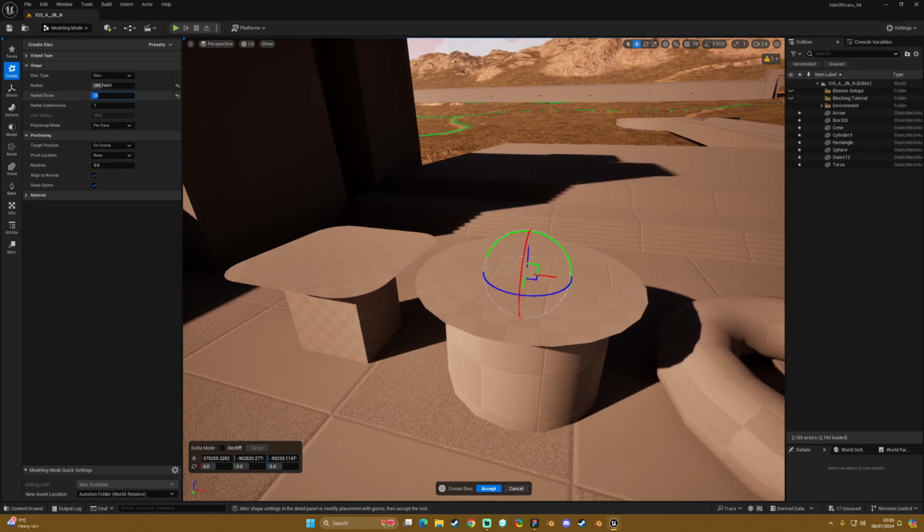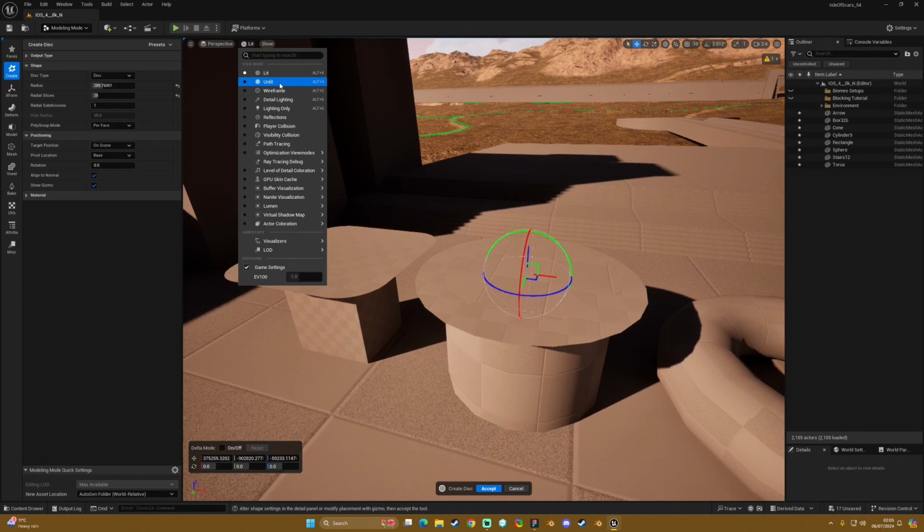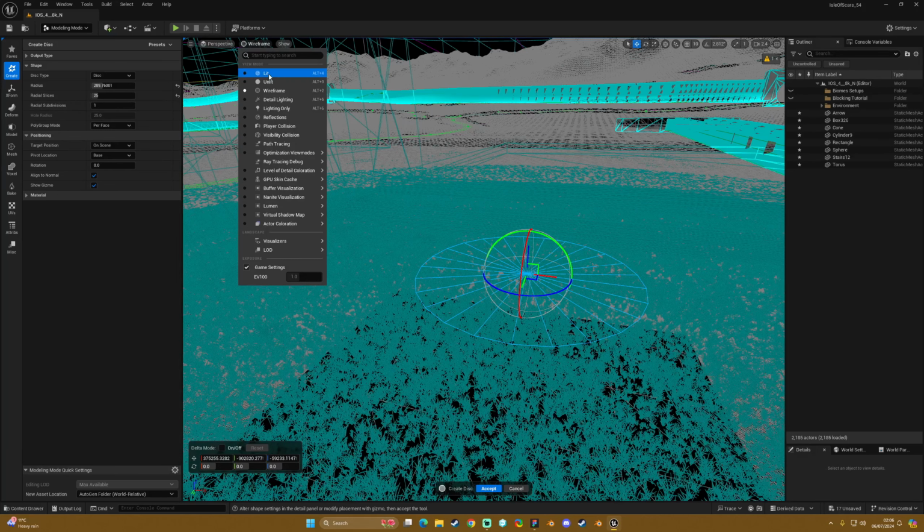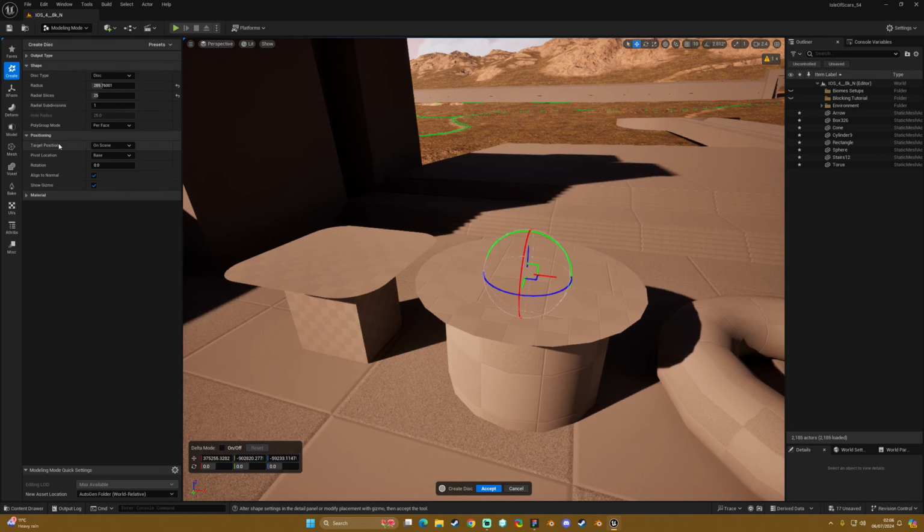So yeah, we have radial slices, radial subdivisions, which are the geometry that make up all of the detail, which you would have to visualize in wireframe mode to see those. Quite mesmerizing.